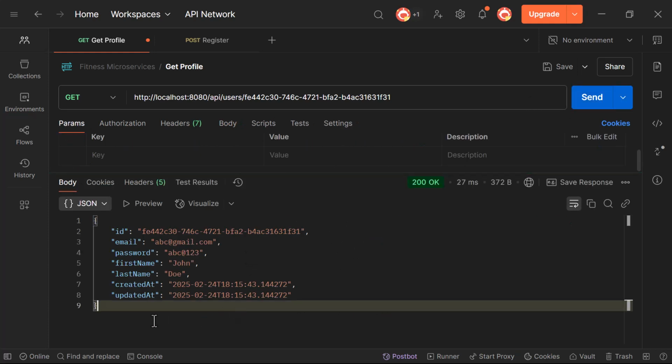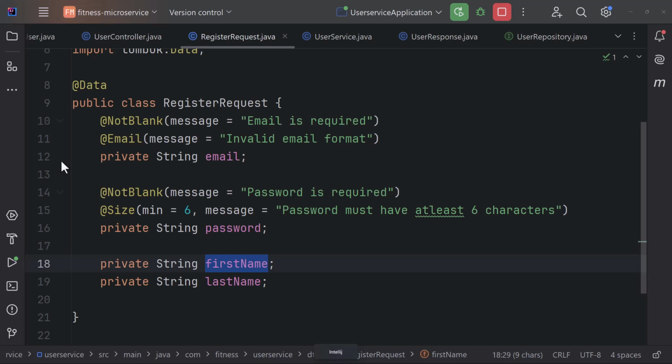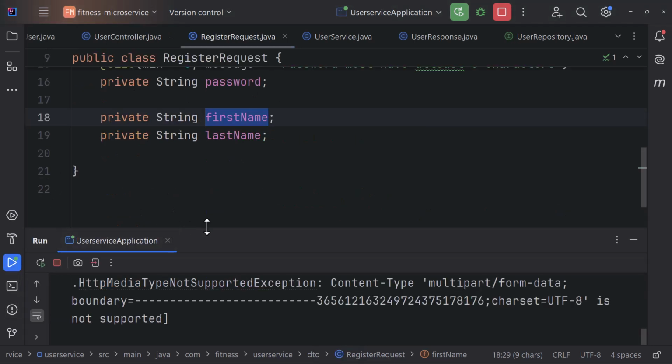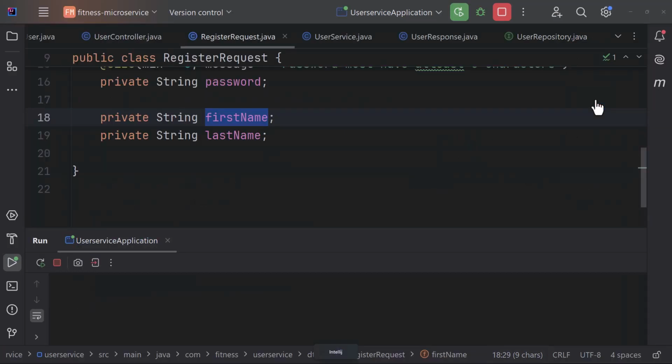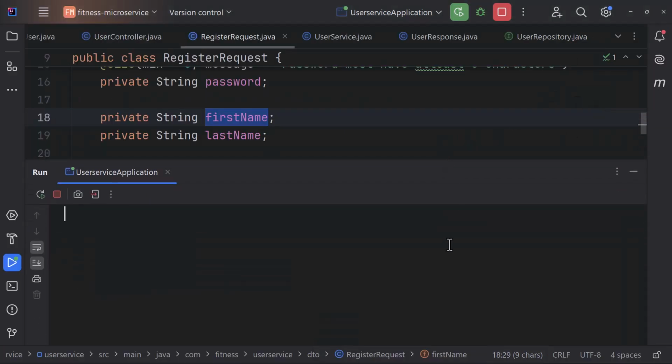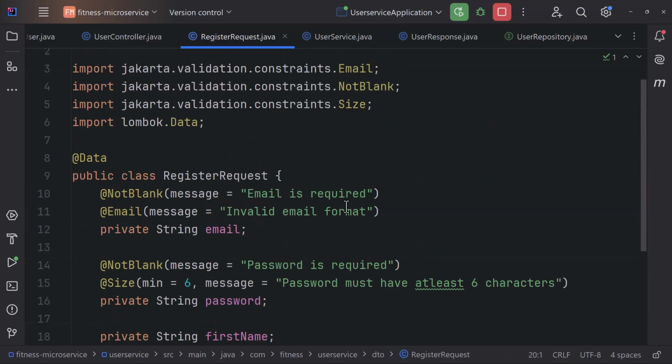You can see you're able to get the user as well. So this endpoint is also working absolutely fine. These two endpoints are working fine. You can click on the run button over here and you can see there are no issues as such. Let me query this. You should not see any sort of issues. I've cleared the stack trace, but you should not see any issues. This is working absolutely fine, and these validations will also work fine.